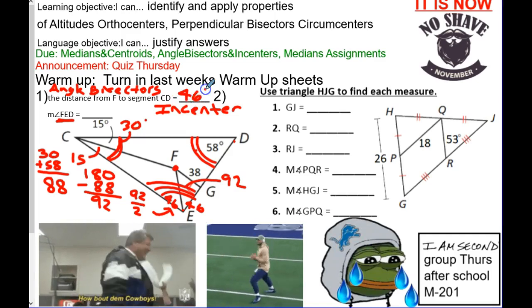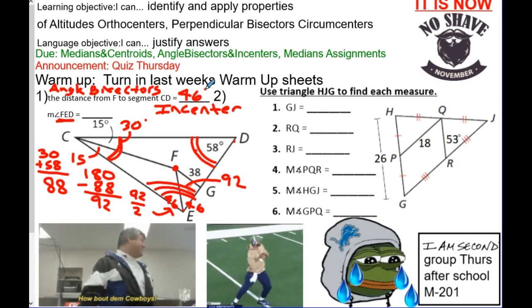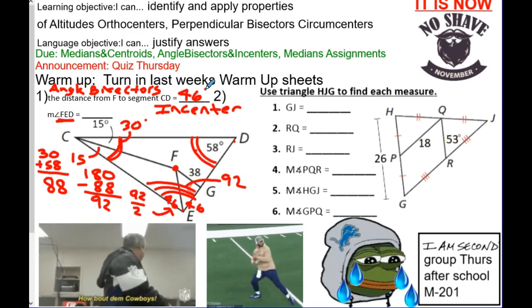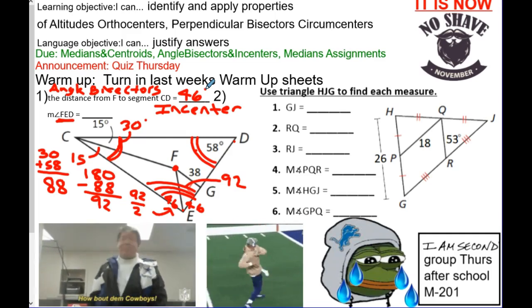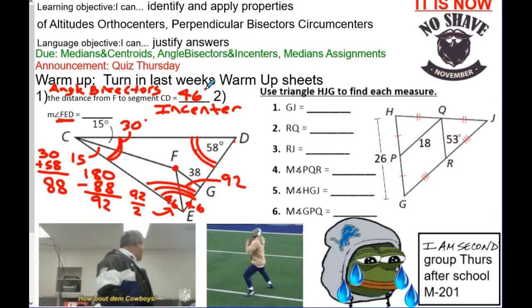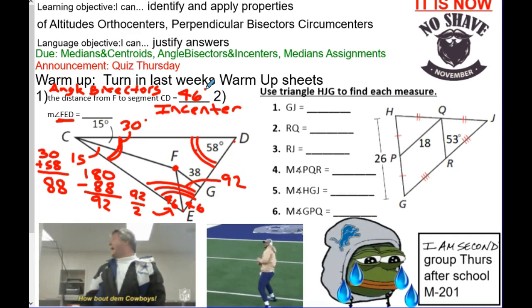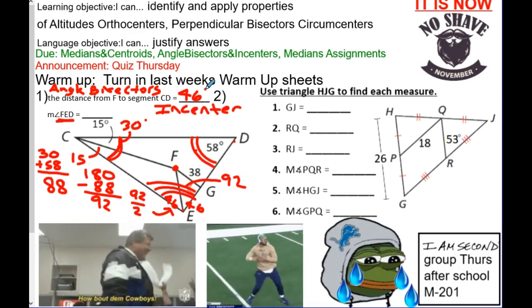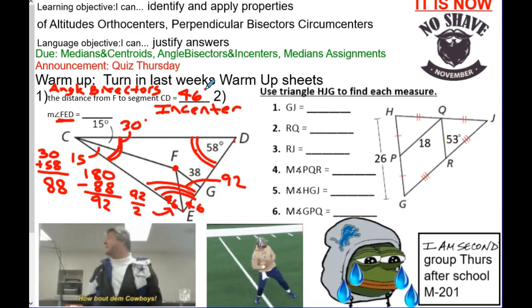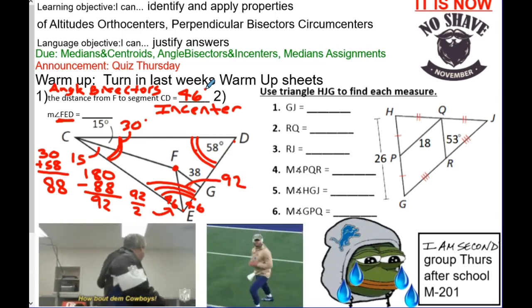So 46 degrees. Now, real quick, the reason why we're doing so much on this warm-up is because, remember that packet I gave you Thursday? If you need it, it's in the blue bin. But page 2 and page 3 you have to do those pages as well based on the notes from Friday. And it's just like this. So when you get to page 2, it's just like this. Different numbers.